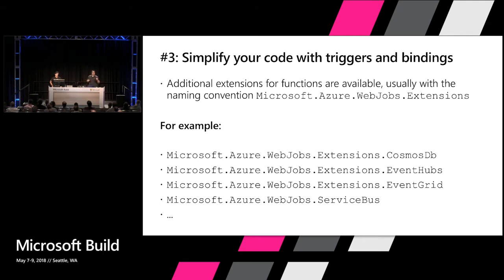Now what that means though, and it's not super obvious right now, is that if I want to use something like Cosmos DB, I do need to make sure that I pull in that extension. The experience is a little bit different for different languages, but C Sharp is the one I'm going to focus on here. I would need to know that these are some of the extension names there. This is a few of the top ones here.